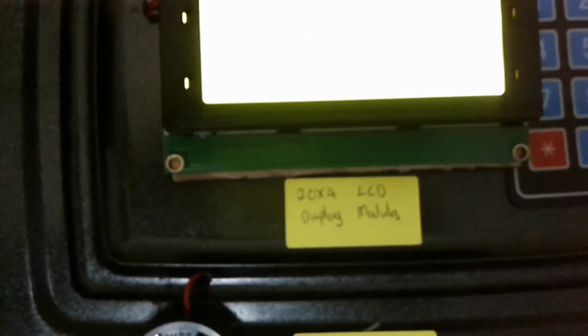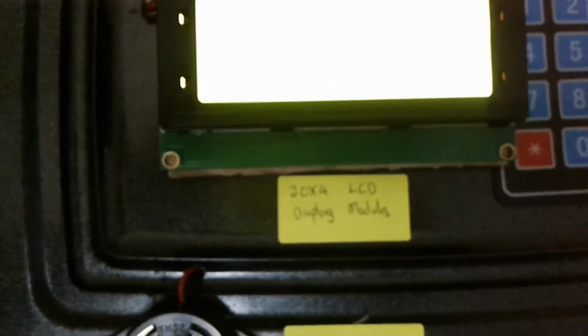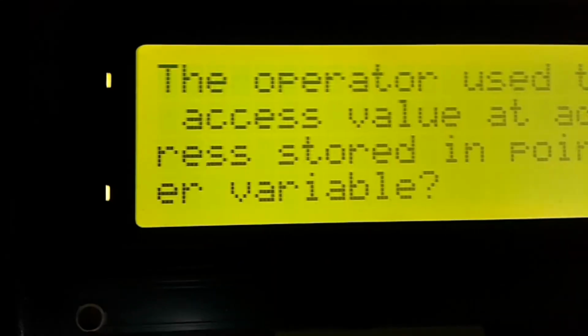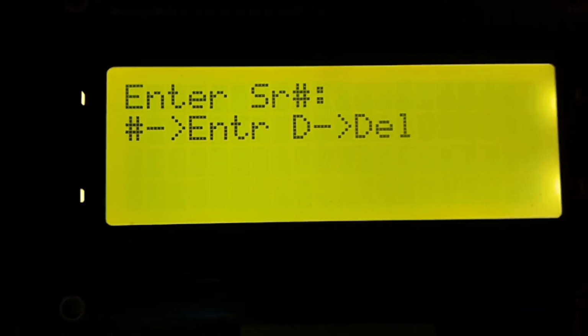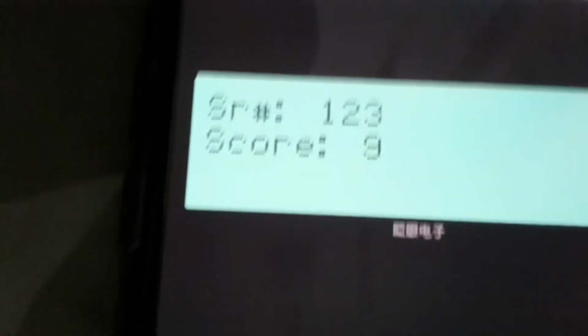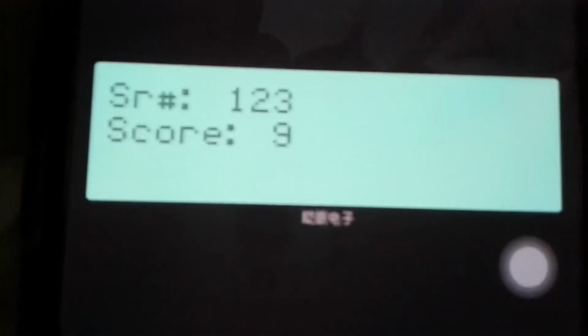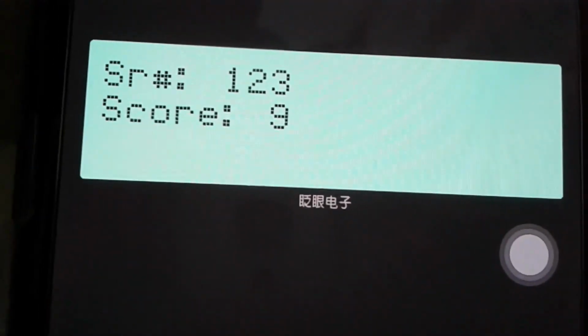So I will answer the rest of the questions correctly, 1 buzz only. Okay, A, B, D, A, and A. So the score is 9/10. As you can see, the ID is 123 and the score is 9 over 10.